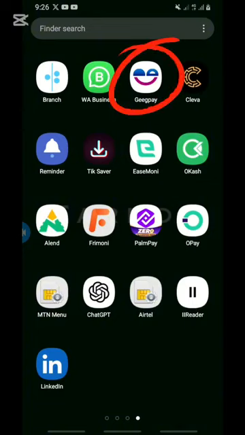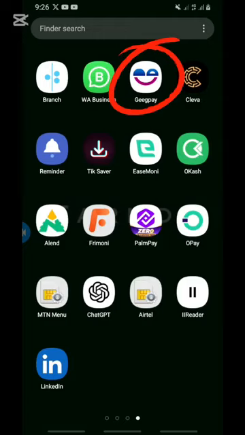Now, when you sign up on Geegpay, for you to be able to use it to save your money in dollars, you must make sure that after signing up, you go through the verification process. It is very, very important. In the course of this video, I will still tell you about it. So for you to get Geegpay, go to the link in the description, click on it, and then it will take you to where you're going to sign up.